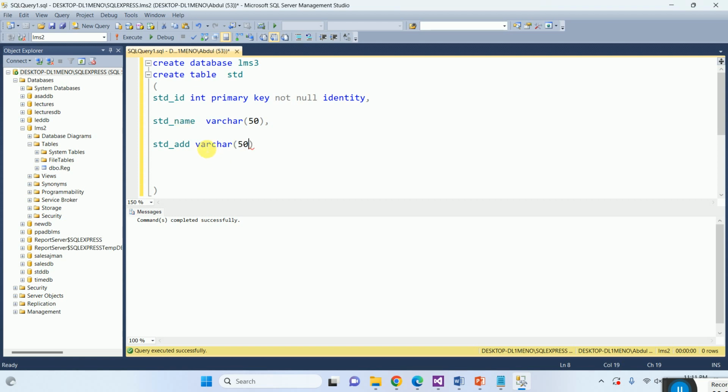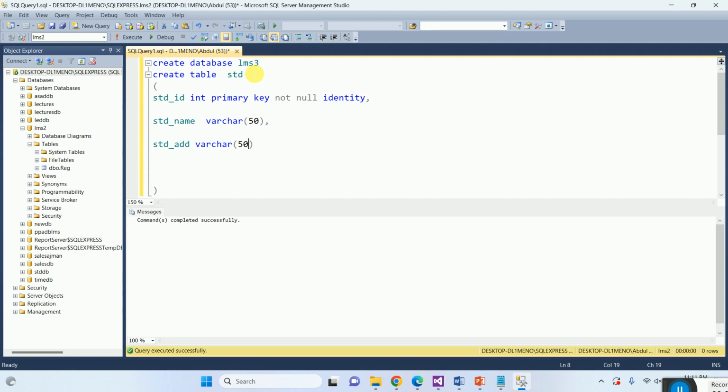In this way we can add multiple columns. We have added just three columns, and you can add more in the same sequence. Make sure the first column is primary key not null and identity, so an auto number will be assigned to the first column. Execute the query. Command completed successfully.